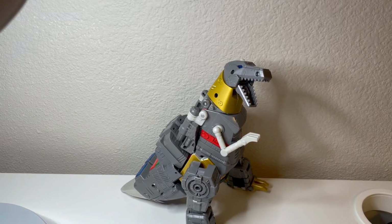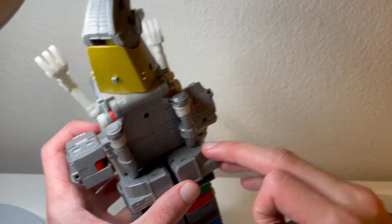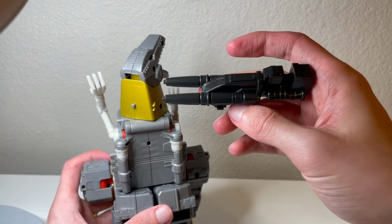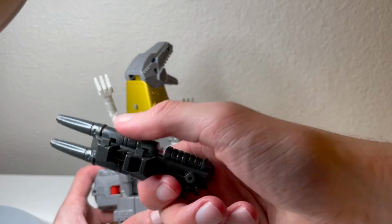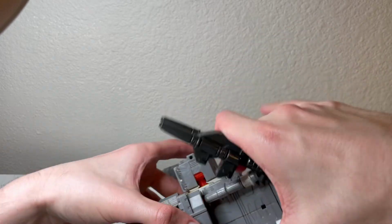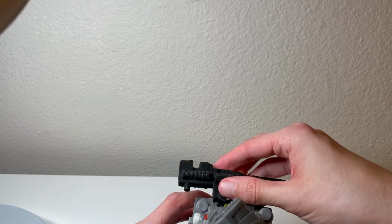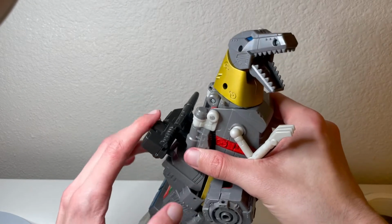Now, you can store the actual weapon on the body. Basically, as you can see, there are two holes right there, and there are two tabs right here on the gun, and basically you can line them up with those two holes and plug it in. It is a really tight fit, so let me take this off camera real fast. So there you go, that is what the gun will look like stored on the back.